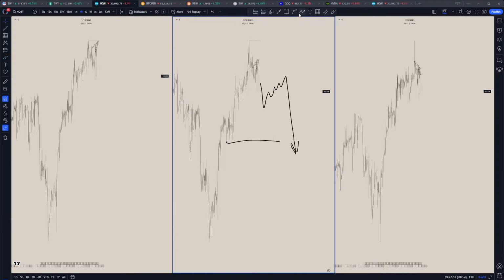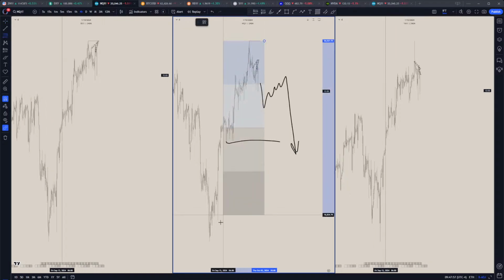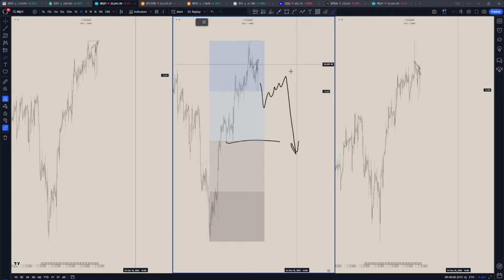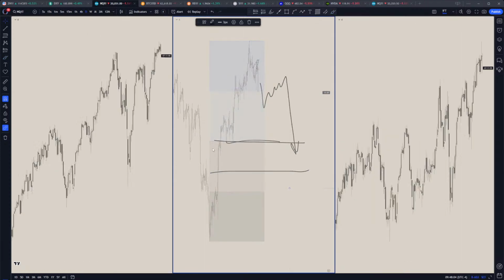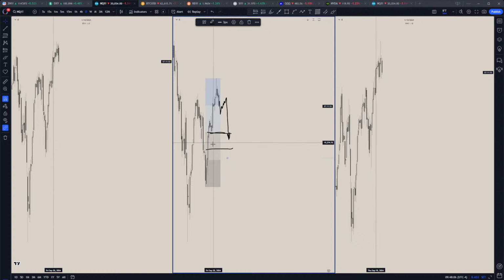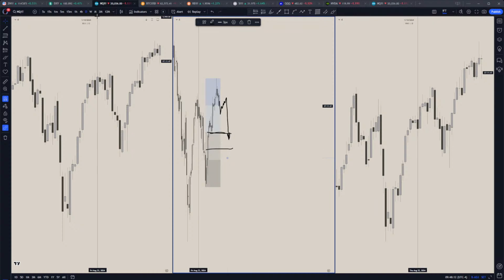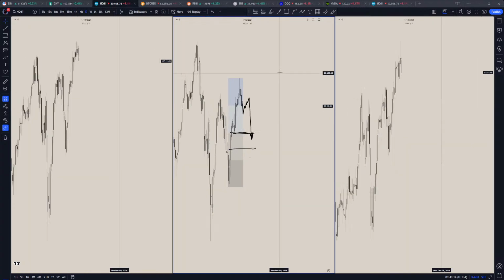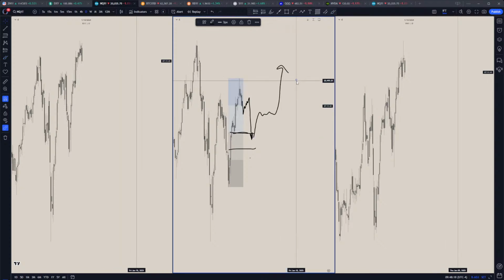And then what is this on a higher time frame, guys? Probably some sort of internal range liquidity on the higher time frame here. What do you know? It's a daily fair value gap. There's no weekly. Okay. Daily fair value gap, for example. And then from there, internal to external range liquidity again. So you start to see how this works, right?